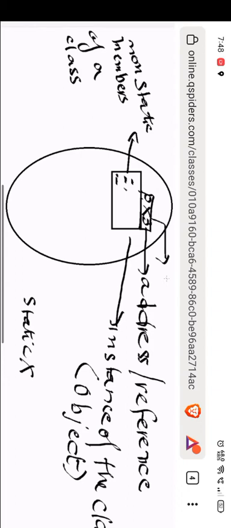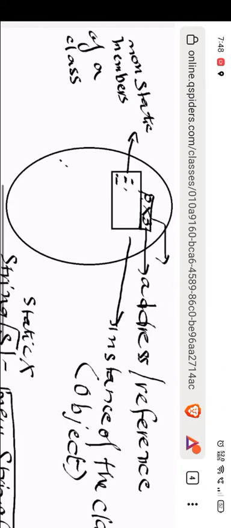Sir might have told you with an example of string. Do you all remember? String S is equal to new String. I'll write it down so maybe you can recall it. He might have taught you like this. So this is your reference variable and this is your instance of the class.